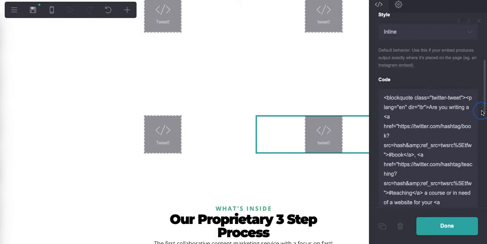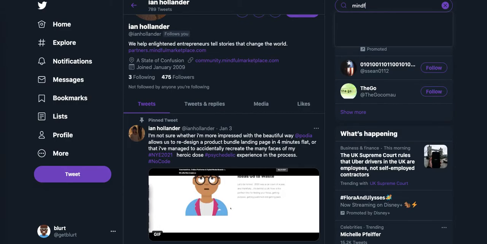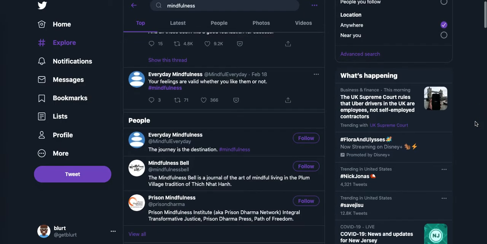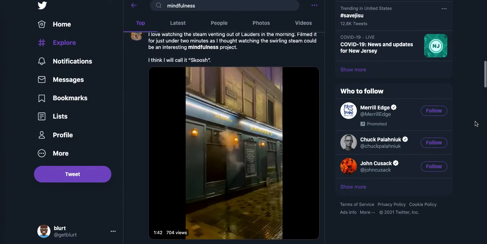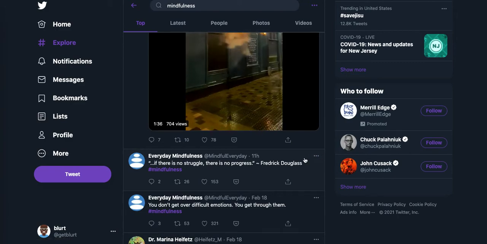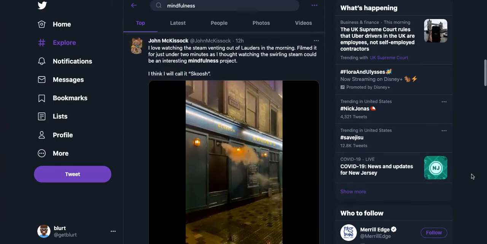Let's go here. All right, let's find another tweet. Let's search for, let's say, mindfulness. All right, so now we're going to take somebody else's tweet rather than mine. So this is how you would actually create a wall of tweets from folks in your niche, your market, your local area, let's say, and you're going to use that as the vehicle by which you're going to pre-sell your community. So let's say, I'm just taking anything random on mindfulness. I don't know what this is or who these people are. Let's say these guys here, all right? Let's say I'm going to take this tweet. Actually, you know what? I'm going to take the one above it because it has a little bit more visual content.